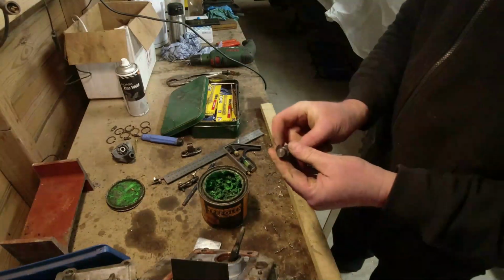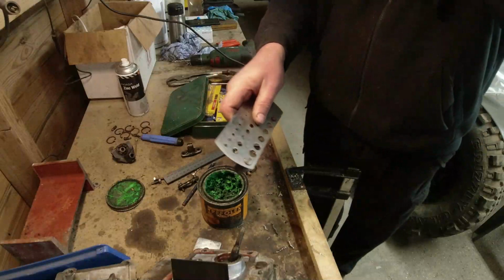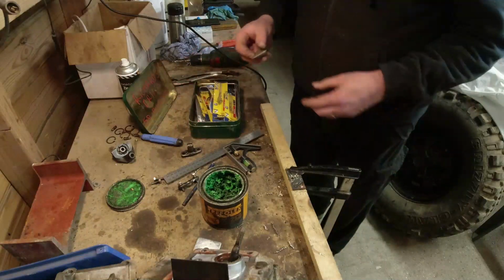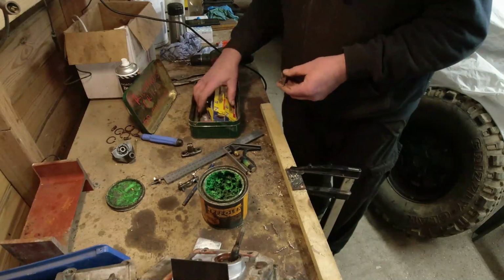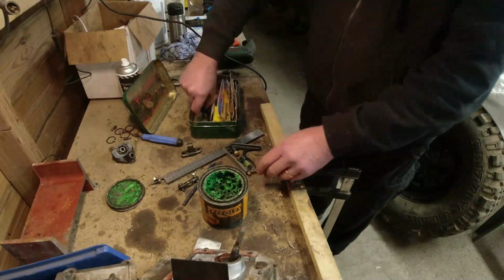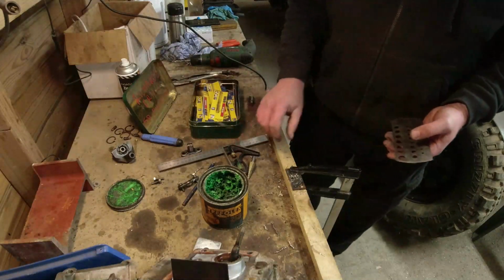Right, that hole there. Might be a step drill. Let's do this. We drilled a 14 and then weld it in. I don't think I've got a 13 drill bit here. I might have in the other box. Big old drill, that.